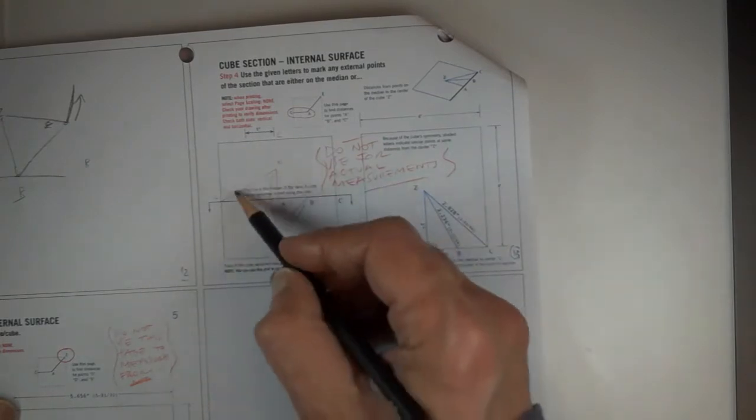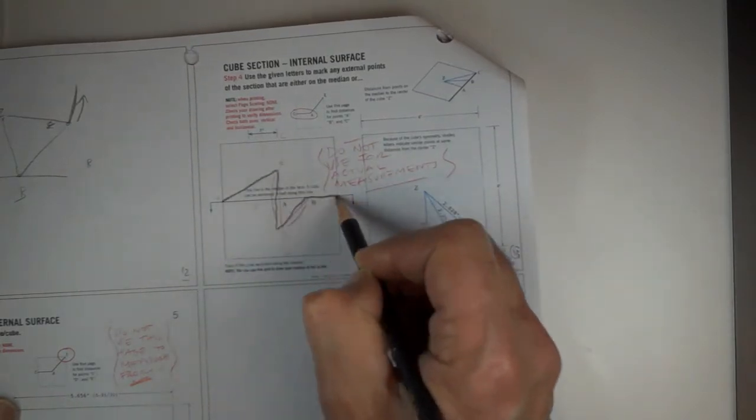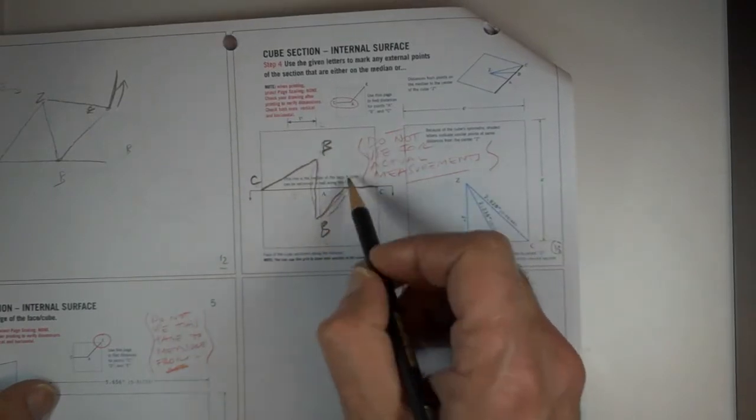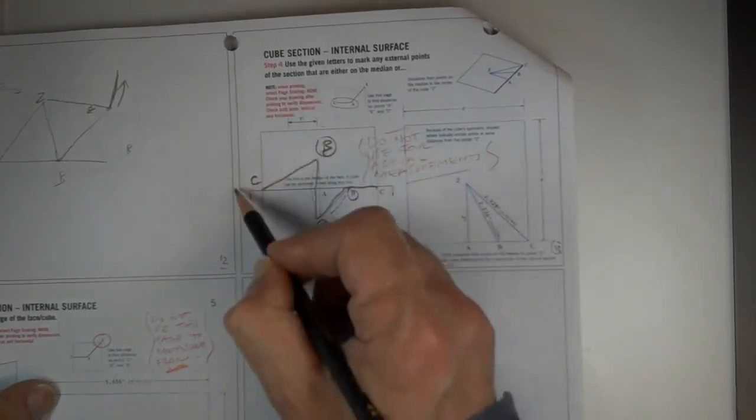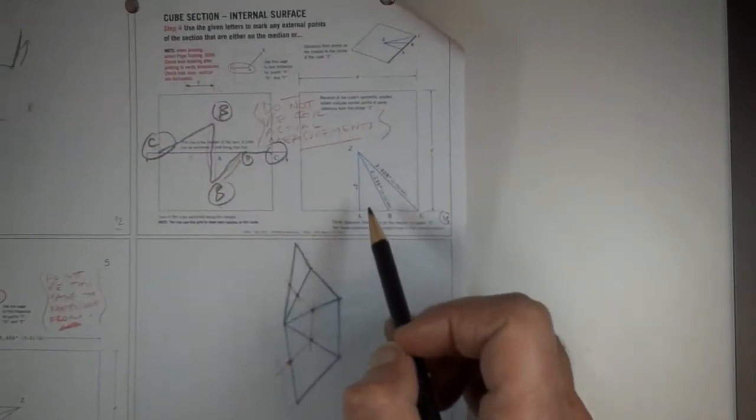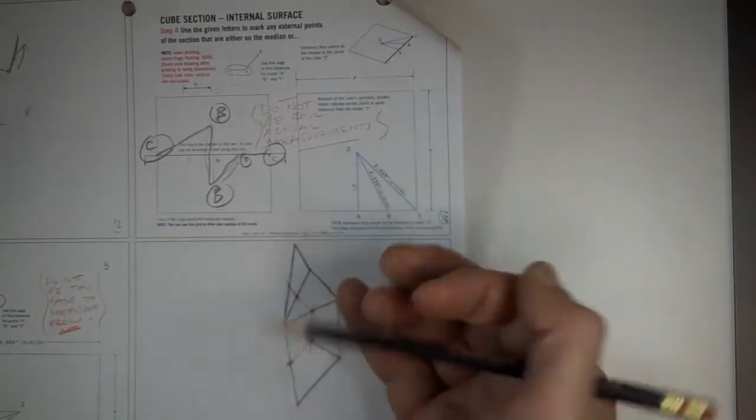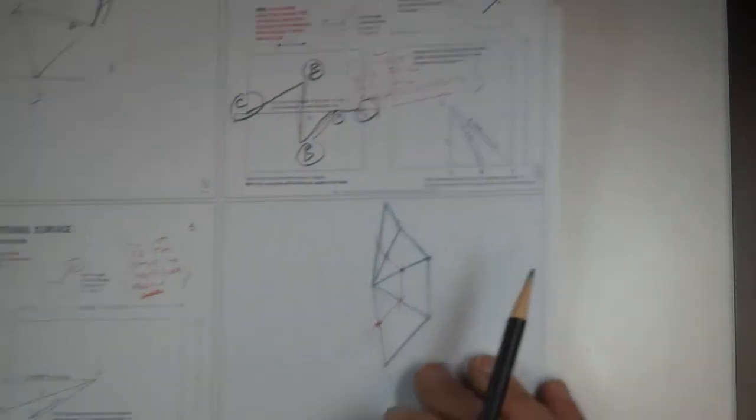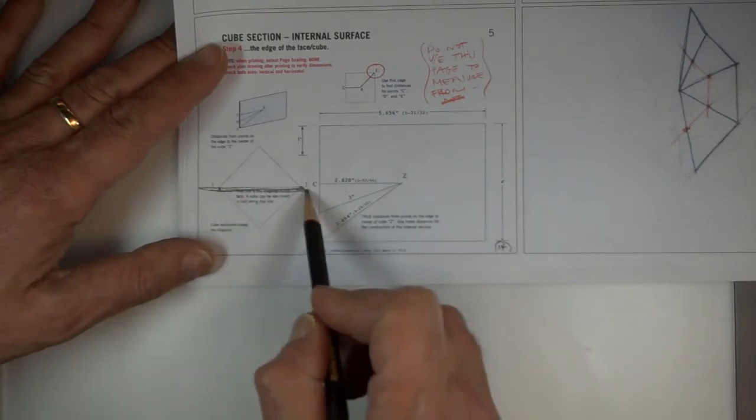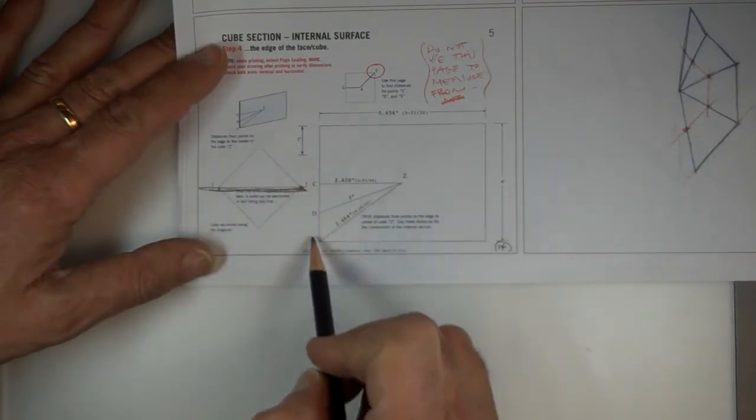So based on your design, which might be something like this, and on your letters that you're going to mark, you're going to have these dimensions, then you're going to have dimensions from the one section cutting at the half point of the cube, or dimensions cutting at the diagonal of the cube, so for points that are on the edge of the cube.